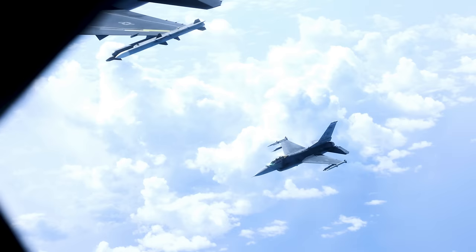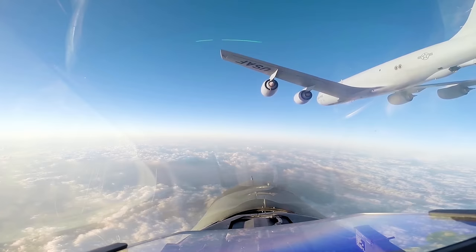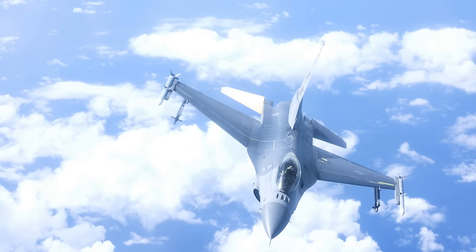Once the refuel is finished, the process essentially repeats — in today's case with the multiple F-16s that we're refueling. But in some flights, a tanker may actually fly across the entire ocean with the receiver aircraft, refueling them continuously so they can make the entire flight without landing. The tanker mission is both incredibly efficient and incredibly vital, and just so fascinating to see up close and in person.